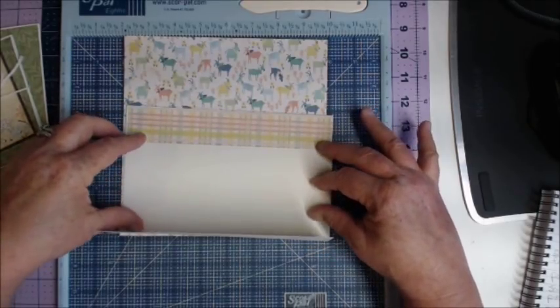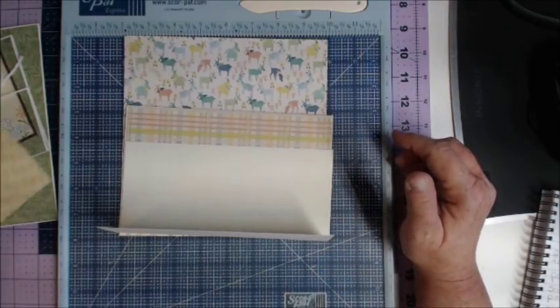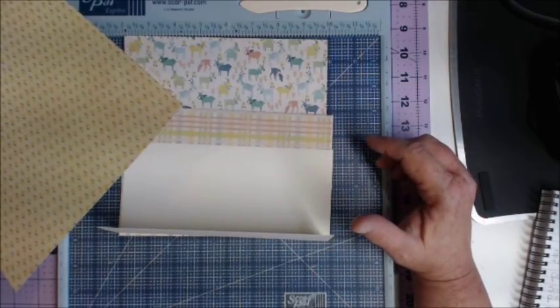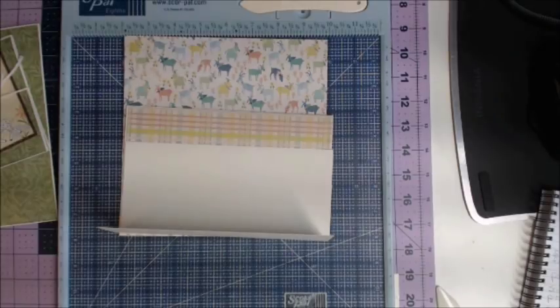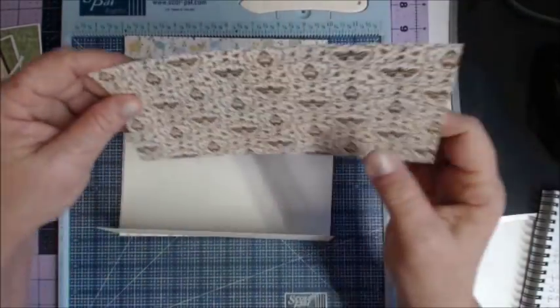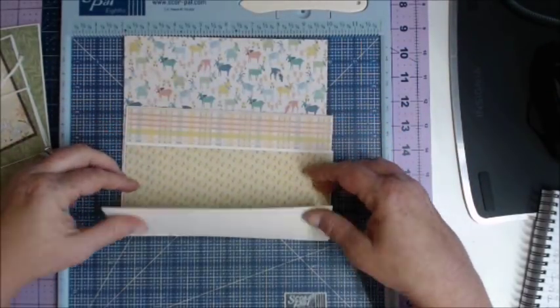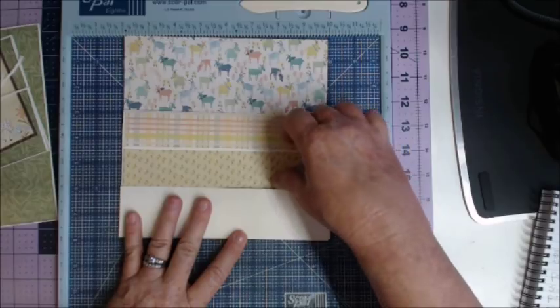So my next piece is the 3 1/2, and that's going to be my floral. So I'll cut this down to 3 3/8. Oh, actually. And then we'll have our last piece.